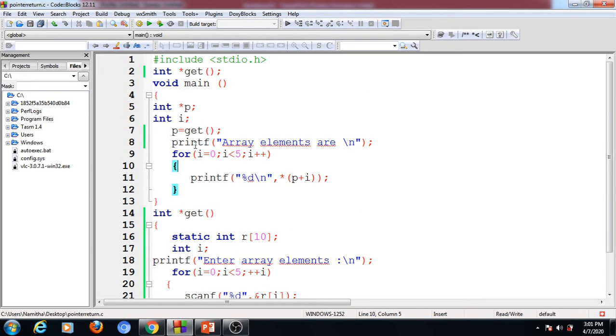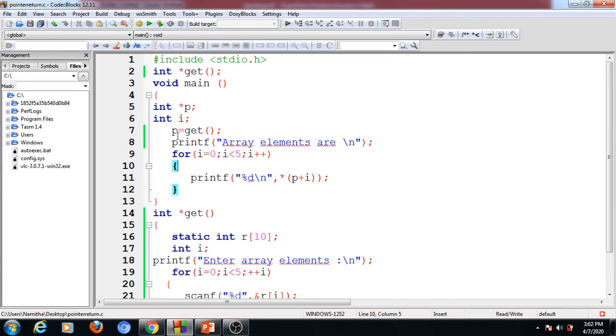The array address is received here in another integer type pointer p. P indicates the starting address of our array elements, and star p indicates the value.